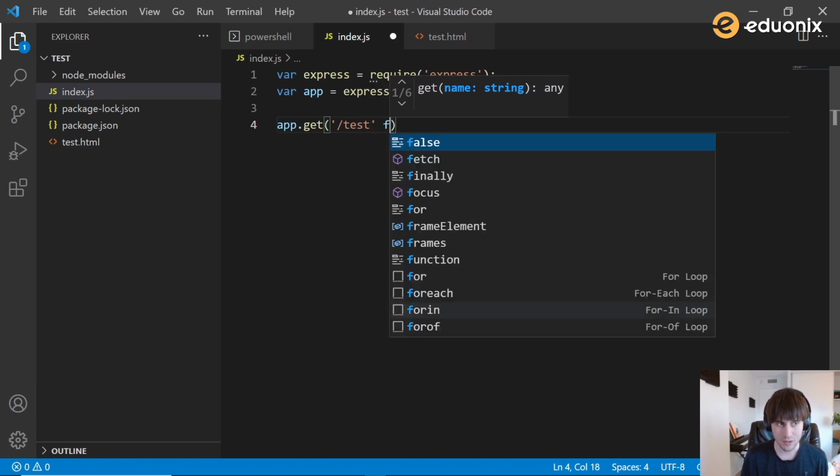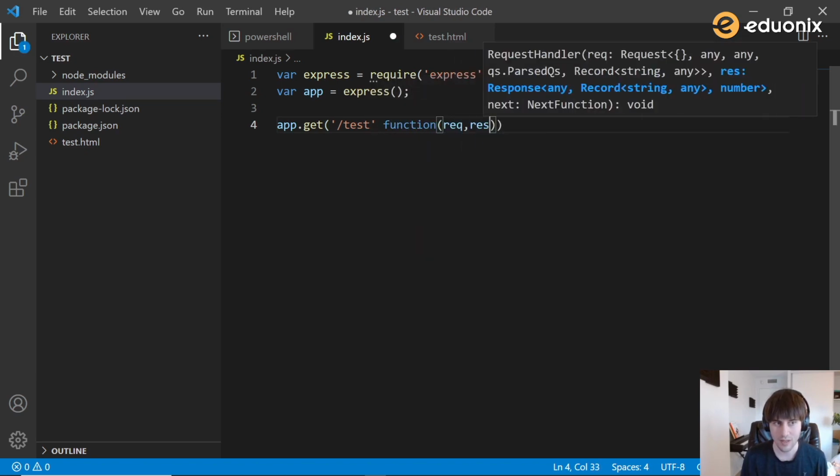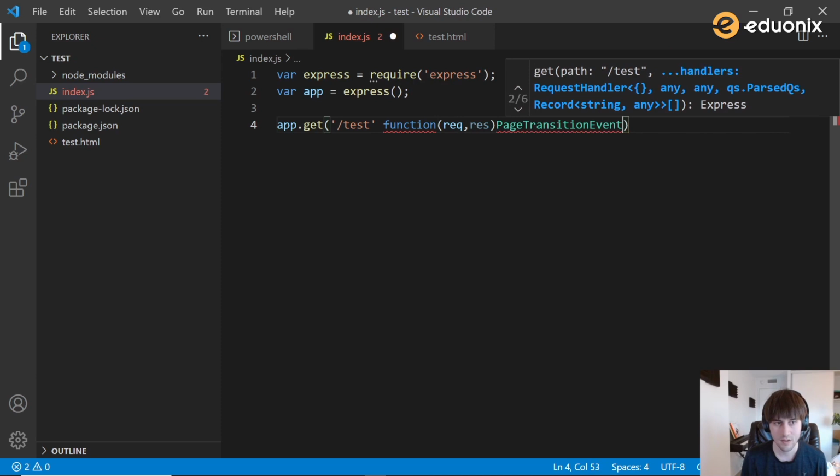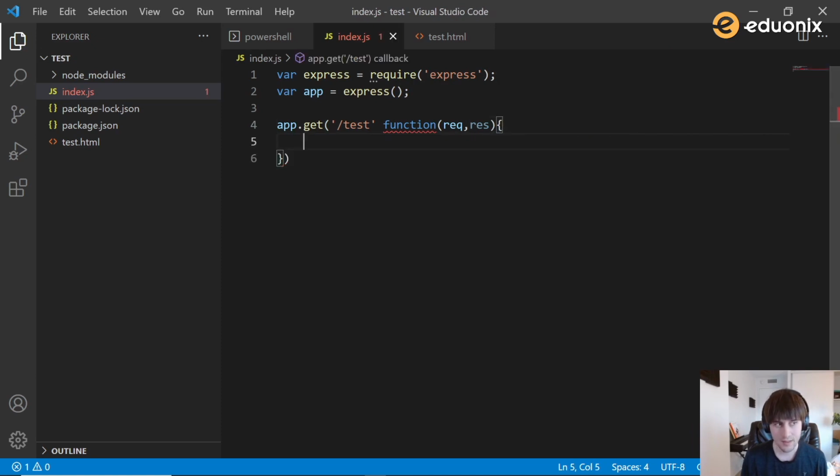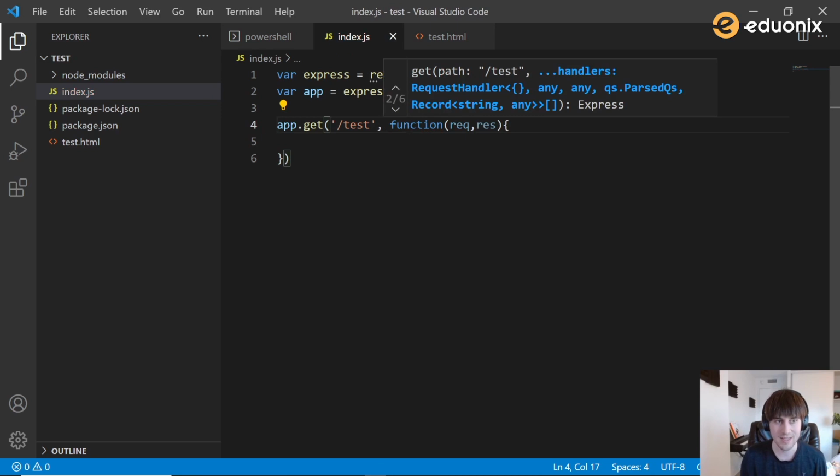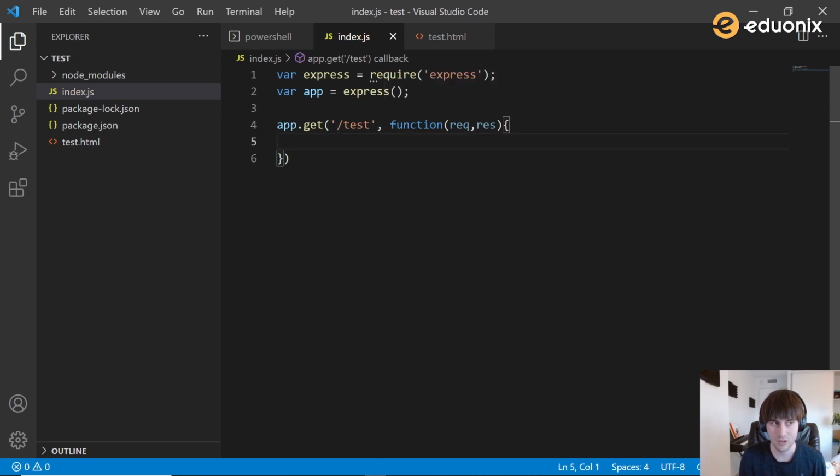So what I'm going to do is say function request and response. And inside of here, we're going to write the code associated with what we want to do when this test endpoint is accessed. I realized I forgot a comma there, so we'll just put that in. So when we get to the test endpoint, what do we want to happen?